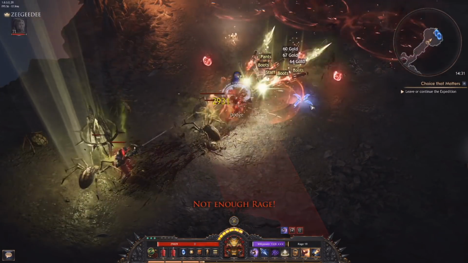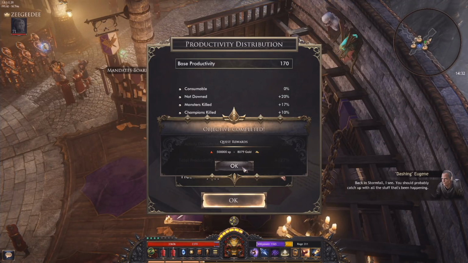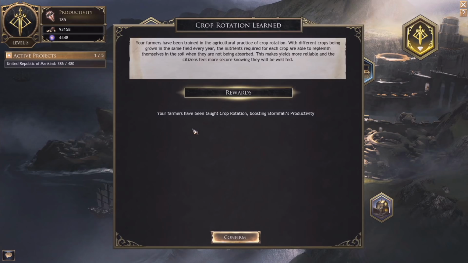In this video I want to showcase the power of the Endgame town system in farming gold, Primordial Affinity, and legendary crafting reagents. This game is quite gold hungry, and like me you might find yourself at Endgame needing a lot of gold for socketing gems and upgrading the Endgame town.